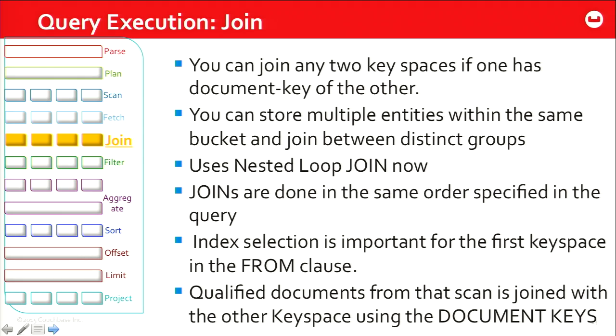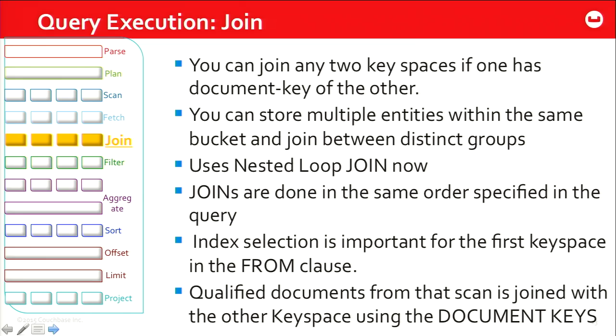The second question is, do I have to have the complete document key in a single attribute name? The answer is no. If you have a document key that is composed of customer ID, zip ID, status, you can have those 3 values in separate attribute names. During the join, you can concatenate those things within your join clause. So you don't have to have it in a single attribute name, but if it's there, it's just easy for your query. From the execution point of view, there is no change at all.